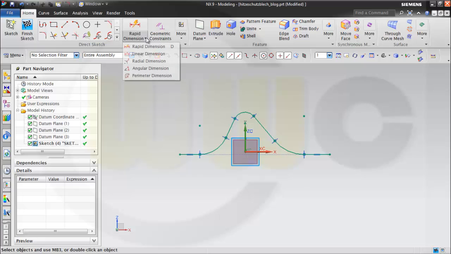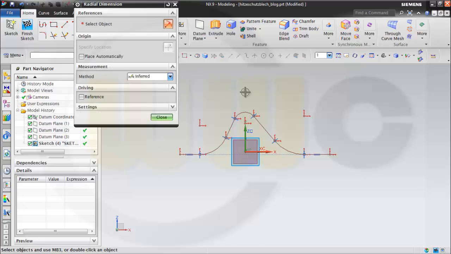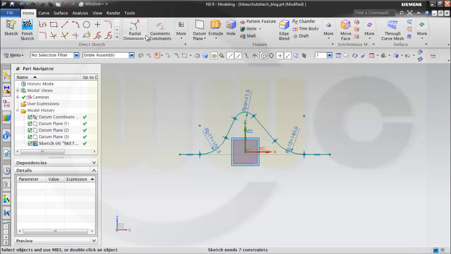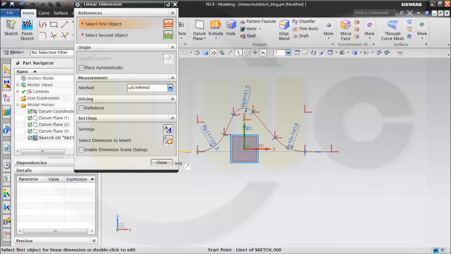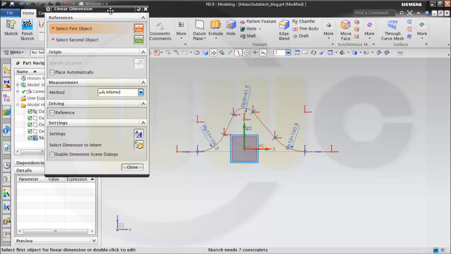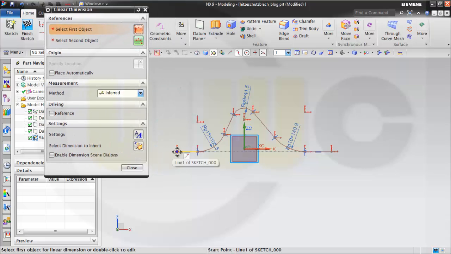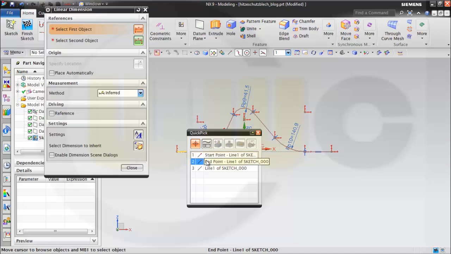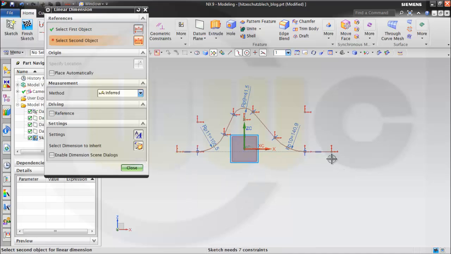Then some dimensions. 1, 2, and 3. Then some linear dimensions from this endpoint to that one.